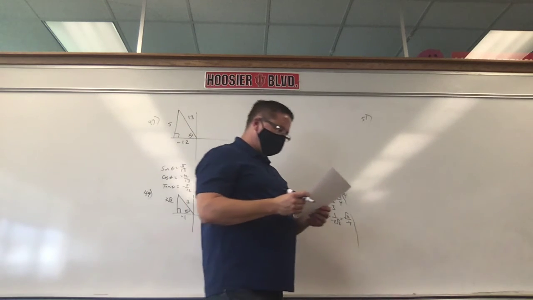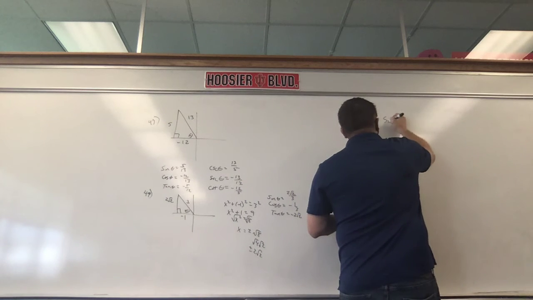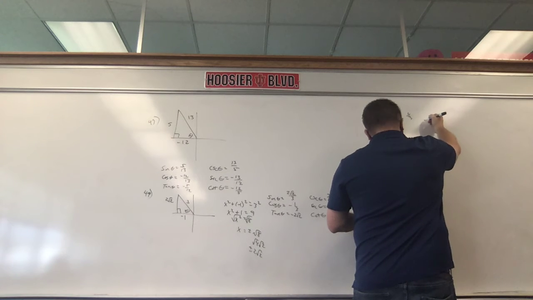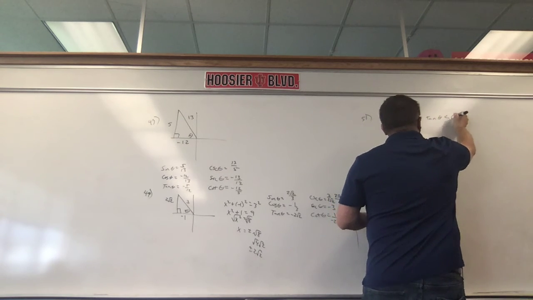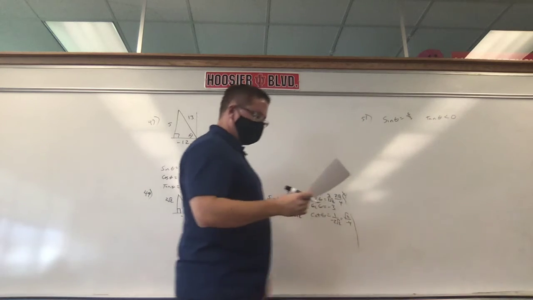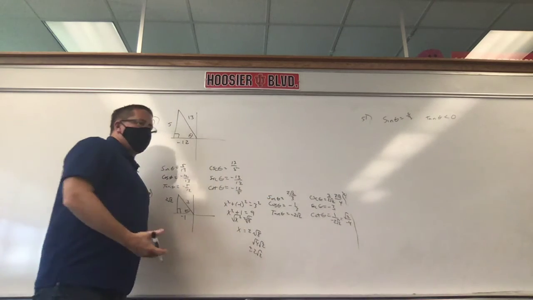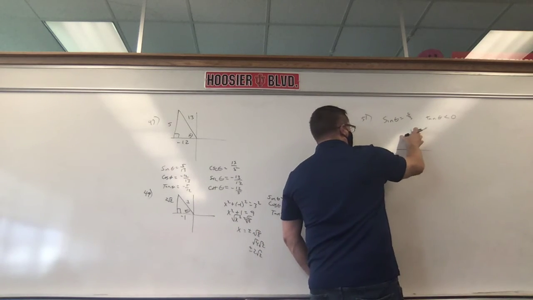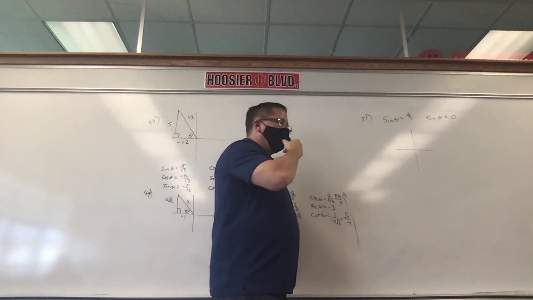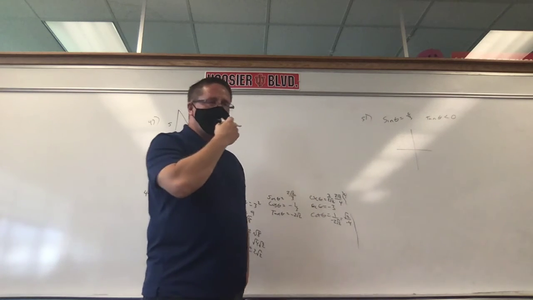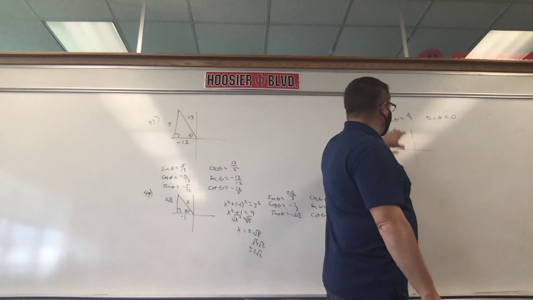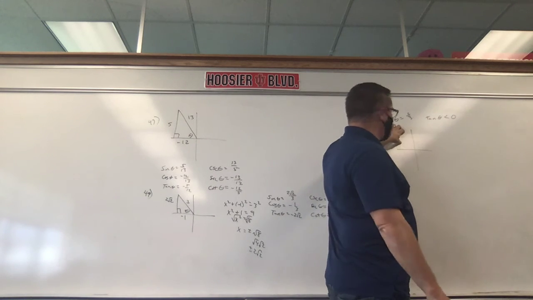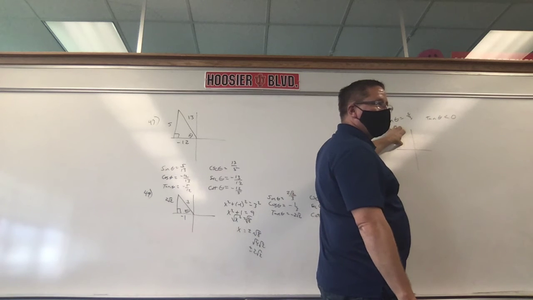51, sine is 2/3. Okay, sine of theta is 2/3, and then they tell us the tangent is less than 0. Okay, so they're telling you sine is positive, so that means it's up. It's one of these two. If sine is positive, it's got to be up. Now tangent, you can't say up, down, left, right. That doesn't really make sense. It's sine and cosine that are up and down and left and right. Tangent's less than 0. Tangent's negative. So is it going to be in quadrant 1 or is it going to be in quadrant 2? If tangent's negative, it's got to be in 2.